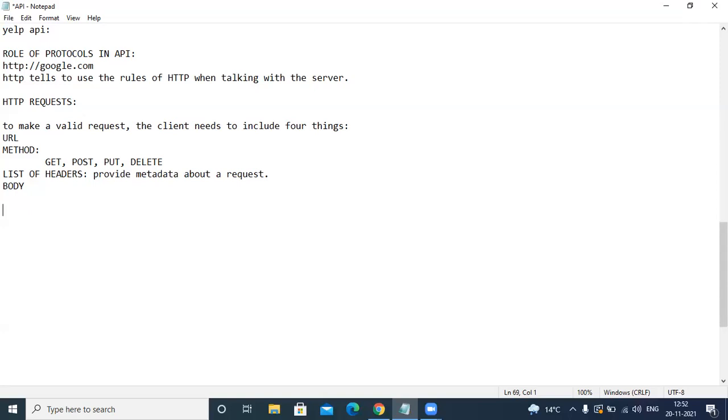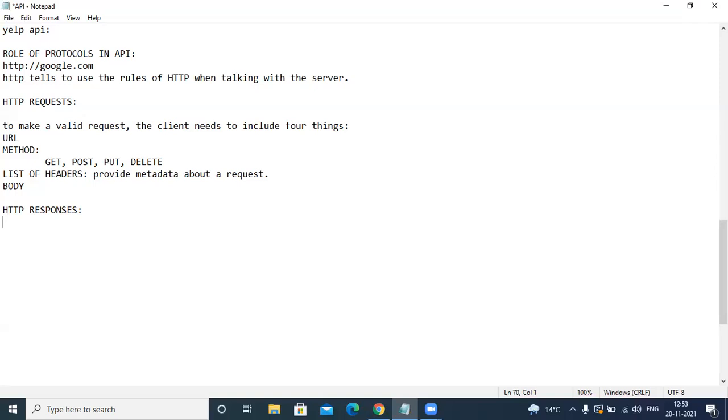Now, we will discuss responses. After the server receives a request from a client, it attempts to fulfill the request and send the client a response.